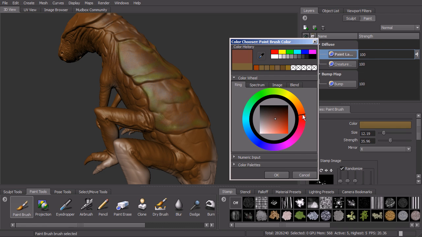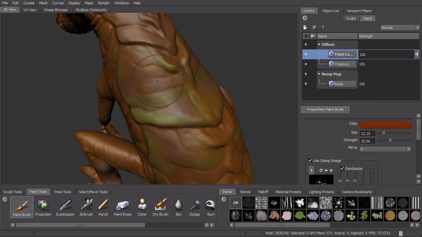So if we wanted to get something a bit brighter and we wanted to come in here, and let me turn off the stamp, and we wanted to kind of paint a design in here. Okay, I have to paint some markings on the shell or something like that. Okay, wanted to come in and do that. Now we have that on a separate layer, so I can modify that. I can take it off if I don't want it, or I can change the strength. So you can see I don't want it to show as much. I can take that down.